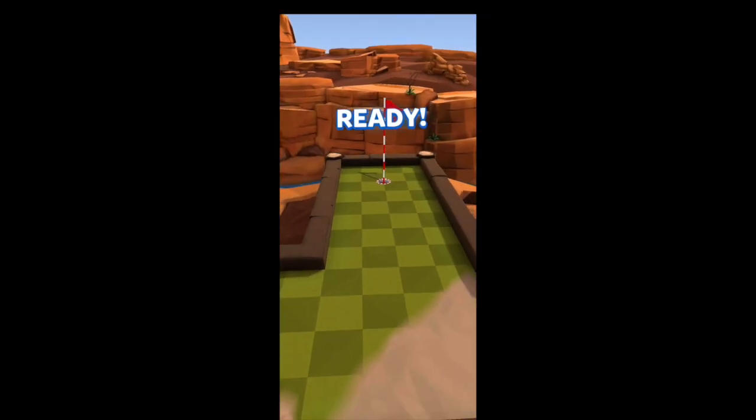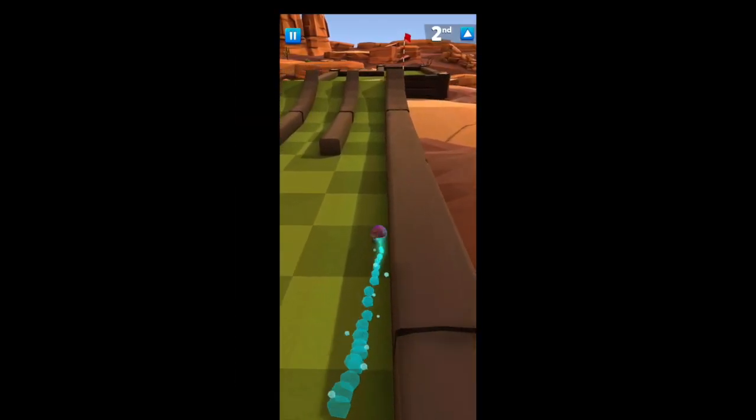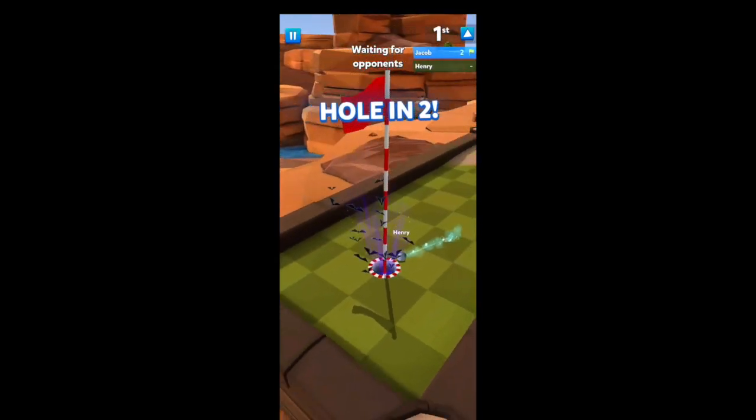Now over to the bowling alley. I would recommend either left or right side. From this spot, the right side's better, and then you can just fire it straight over, and with a little bit of luck, pop it perfectly in for a hole in two.